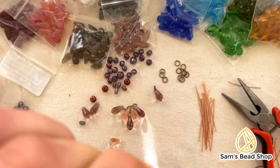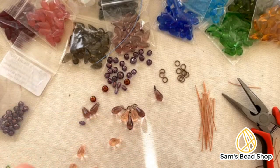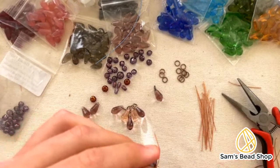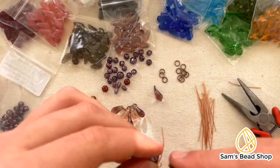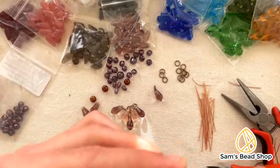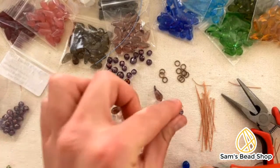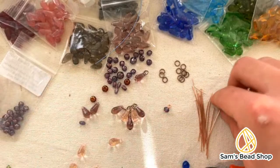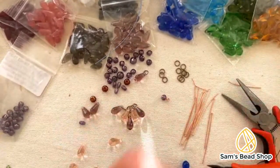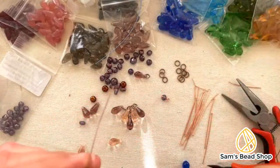And this is one of the thinner gauge head pins we have. They sell a couple of different gauges. This thin gauge is nice because it's very much easier to do a wrap loop with. Thicker gauge are nicer for other projects. In this context, I want to be able to wrap it, so a thinner gauge head pin will do the trick. All right, number one. Maybe let's do another one of those and a couple of the fuchsia, and then we'll see how we want to assemble them.